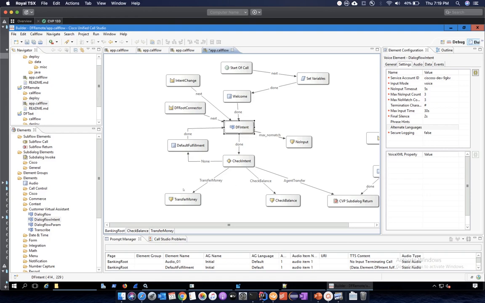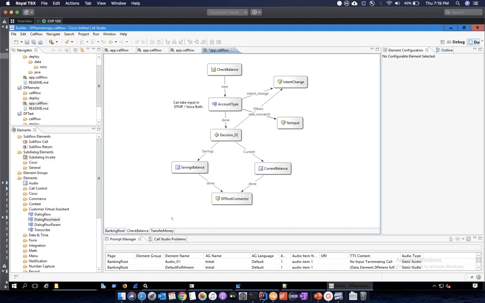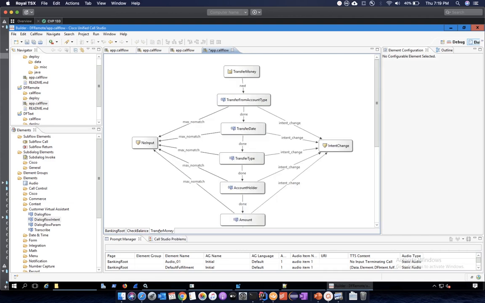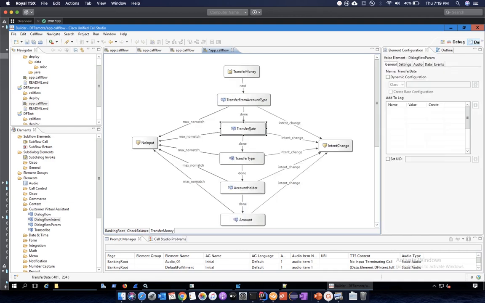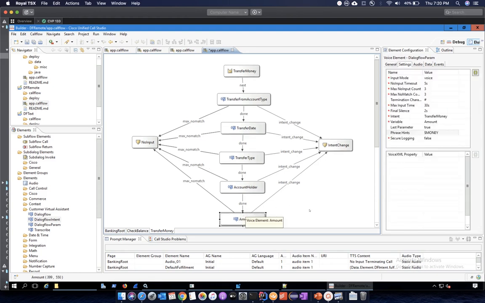Meanwhile, in the flow, it is possible that the customer, at some point of time, changes the intent. For example, you are in a place where you're asking the transfer date, something like when do you want to transfer, or let's say you are asking how much you want to transfer, and the customer at that point says how much money do I have.